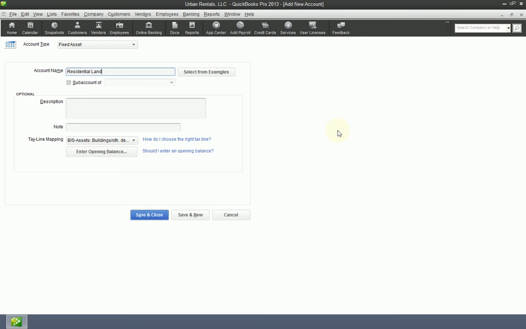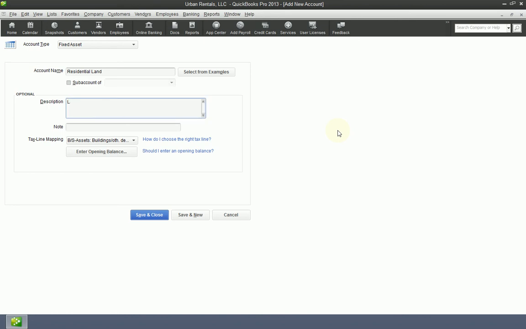So for now, we're going to stick with residential and commercial for this example, and I've got to match up my previously created building accounts with my now being created land accounts. So I've entered residential land. It's not a sub-account. Do not put this under residential buildings, because land and buildings are something that are separate.